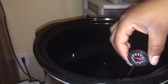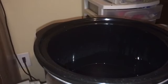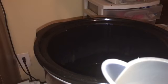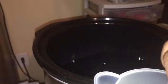I already got my lye solution made up and my oil is already in here. What we're going to do now is just go check the temperatures of the oil and go from there. Okay, so we're up here doing now the oil itself, and as you can see, it's about 120. Our lye solution looks like it's at 120 as well. So let's go ahead and get stuff combined.